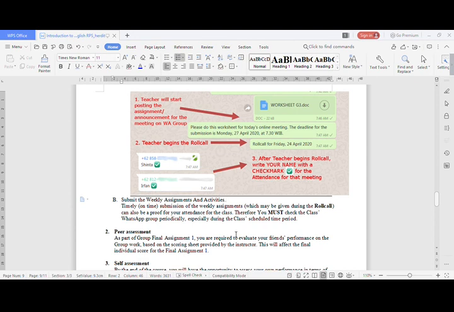These should not be very hard. I do not design the weekly assignments to be very hard. If it is a quiz, it should be like a 10-question multiple choice quiz. It is not for you to write an essay of a page or two. No, this is just something very, very simple, just for me to check whether you have read the materials or not before the next meeting. So these should not be very hard, and I expect them to be complete.